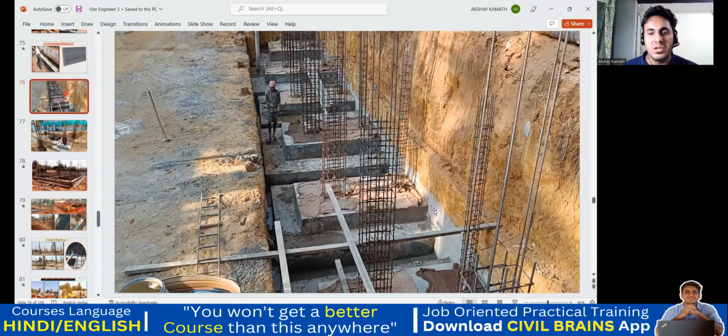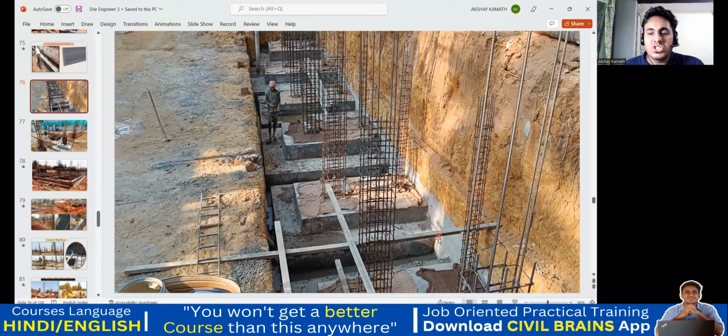Yeah, now you see here. See, this is that particular thing. You just tell me how you'll find the concrete quantity. I'll give you this length, I'll give you this breadth, I'll give you this height. Concrete quantity you can find. Again, here also you can find the concrete quantity. Obviously, this length I'll give, this breadth I'll give, this depth. Concrete quantity you can find. Shuttering quantity, what you have to do, since this part will not need any shuttering. That means since it is attached to the wall here, there's a compound wall. These people have directly done a PCC.